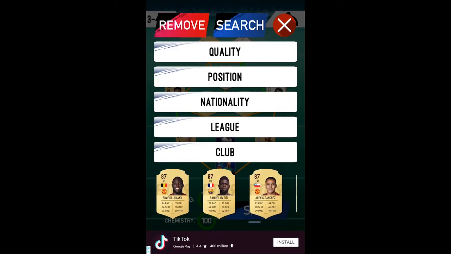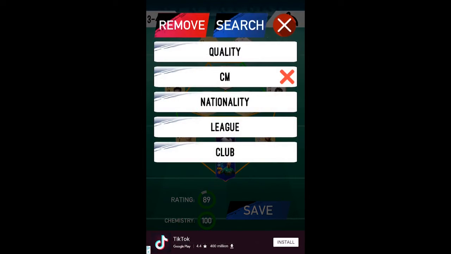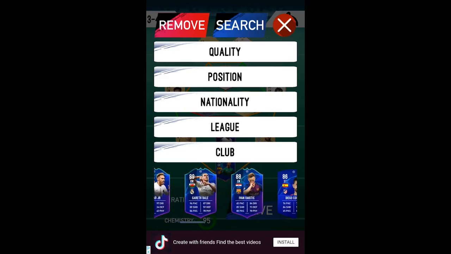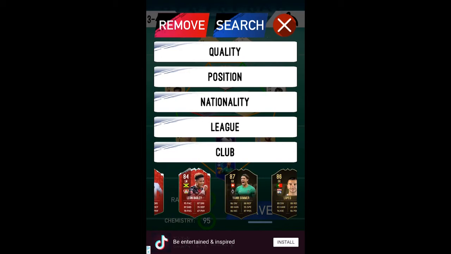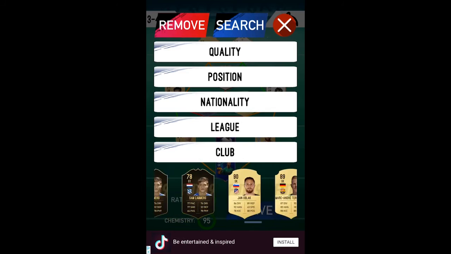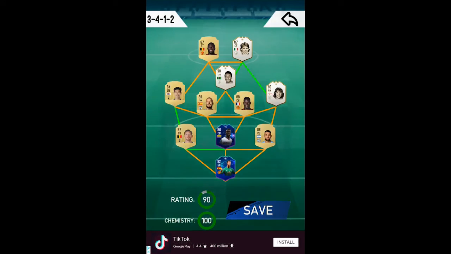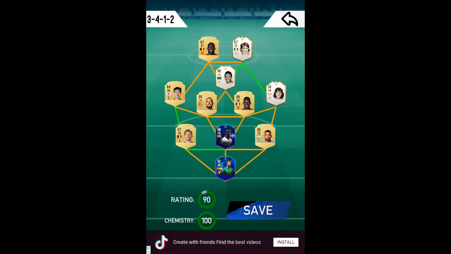Oh, here we are. Lukaku, 87. Right, I'm going to play him. That's good. So that's possibly a boost. Sorry, Wijnaldum. So I'm going to move in and search. David Silva, wasn't it? Let's have a look for David Silva. Will it tell me my chemistry after I've done this? Sorry about this, everybody. Here we are, David Silva. So he is 89, so that's an improvement on Wijnaldum. So save. Right, I'm 90 rated and chemistry 100. Wasn't I better before? No, you were 89. I thought I went up to 92.